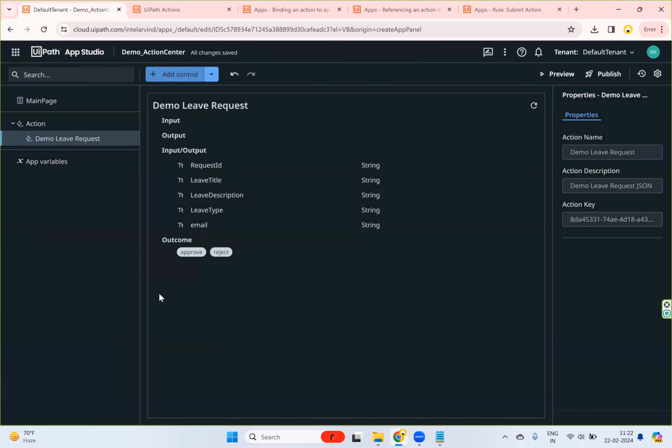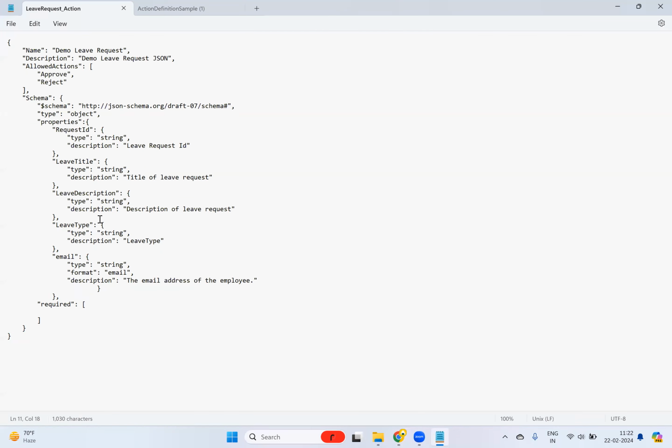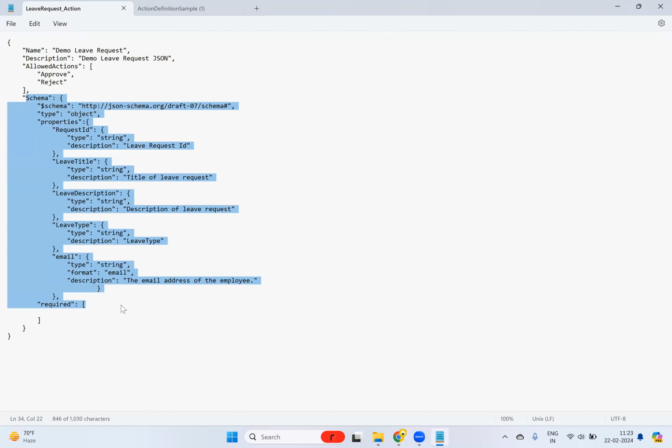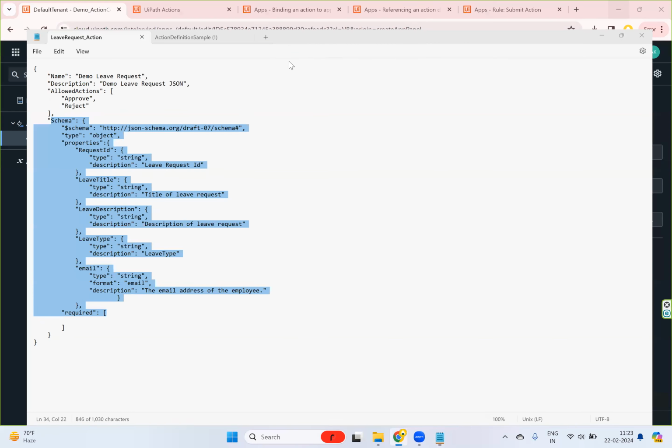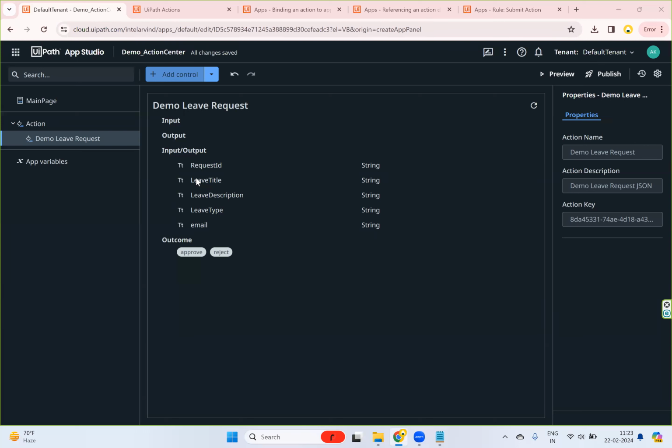So now what you can see here, you have input and output. Basically, whatever you define in this JSON schema is already treated as input and output. So what does that mean? You can pass the value from your standalone application into Wave Studio, and through Wave Studio you can pass the value into your Action Center app. I mean, you can play around with the data to pass to the workflow and get from the workflow.